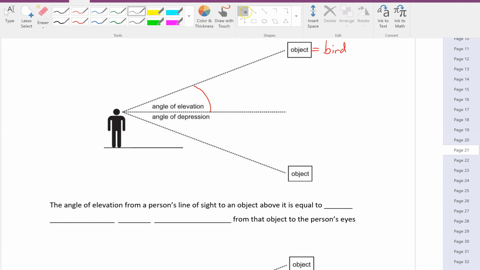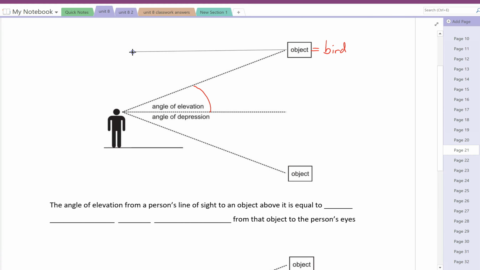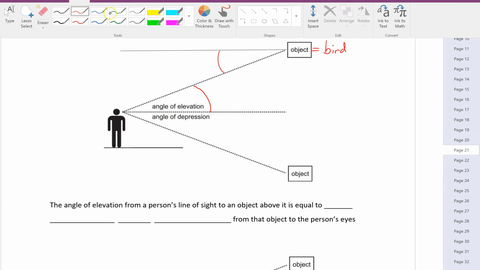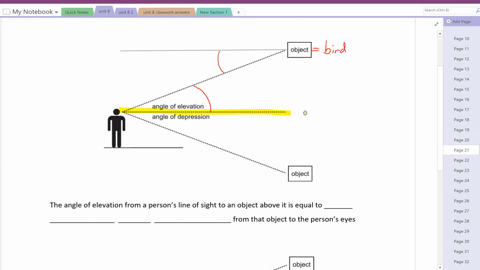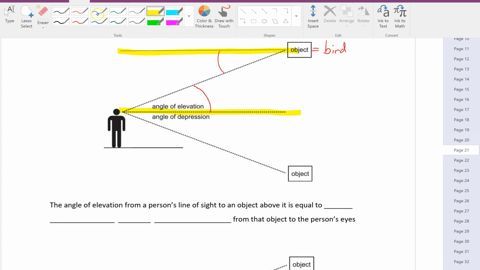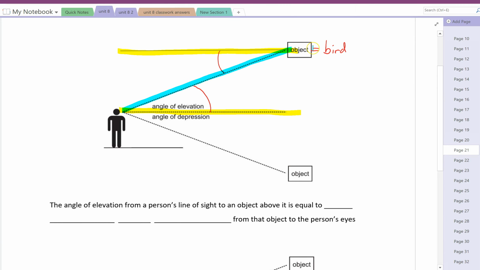Here's what I mean. So if this bird up here were to look straight ahead, its line of vision would be like that. But if it were to look back down at you, there'd be an angle of depression, right? What I'm saying here is that if you were both looking straight ahead, not looking at each other, your respective lines of vision would look like that, and they would be two parallel lines. If you were to start looking at each other, like this, you'd be creating a transversal, right?